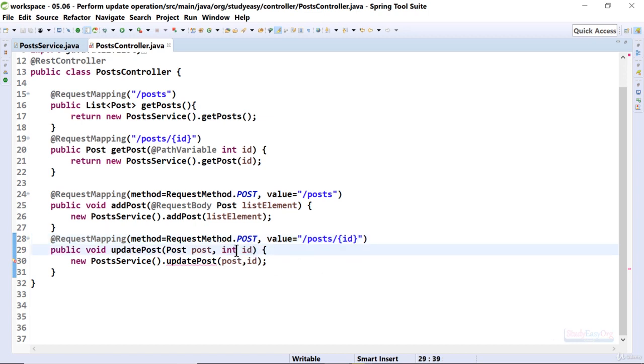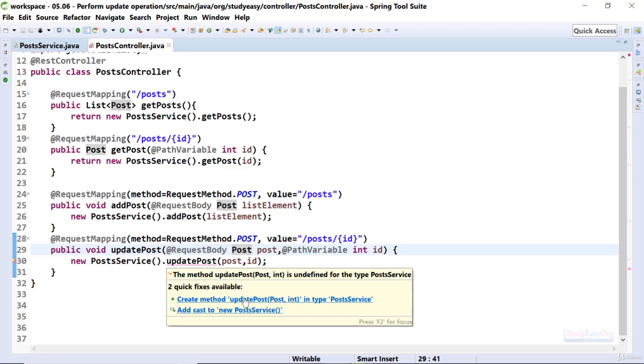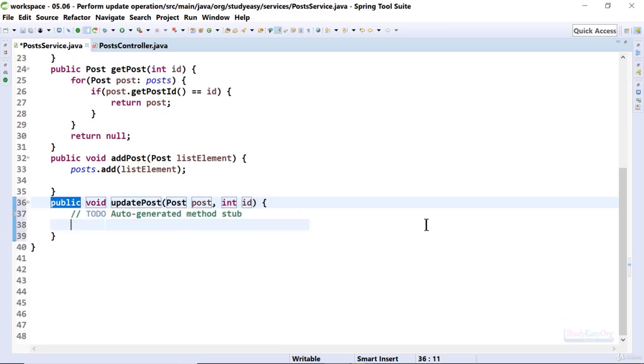This is cool. And now we need to use this id value to initialize this variable id. So let us do that, and the way is very simple. We have already seen this. This would be @PathVariable. Alright, so now we will initialize this variable using the value on the URL. Then moving forward, we need to also initialize this object post, and in order to do that we have yet another annotation, @RequestBody. Alright, so this is good. Now let me hover upon this particular method and let us create this method in our service layer.